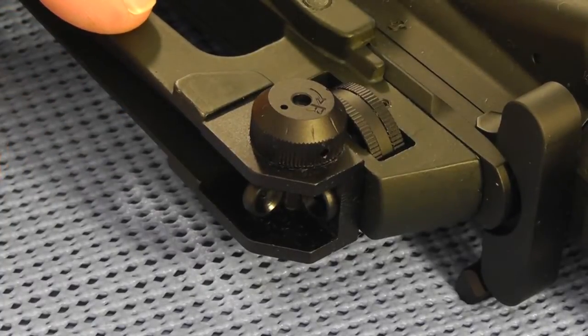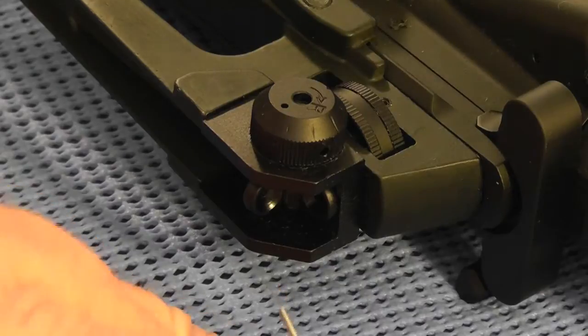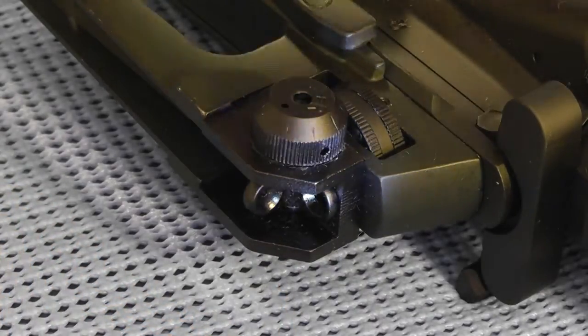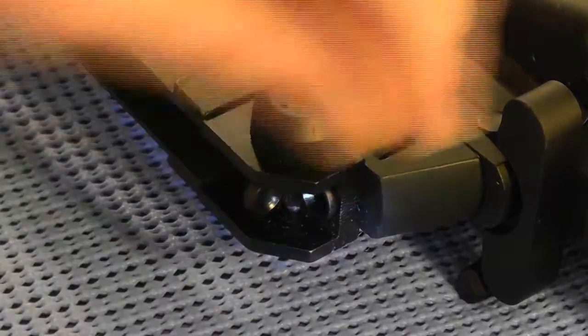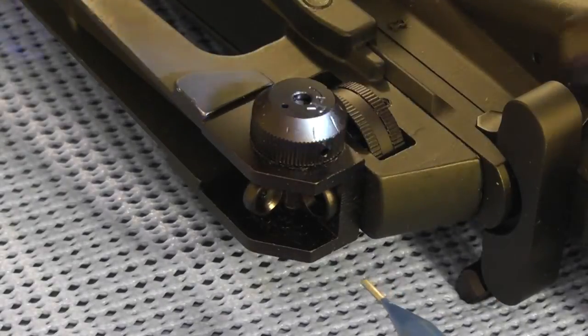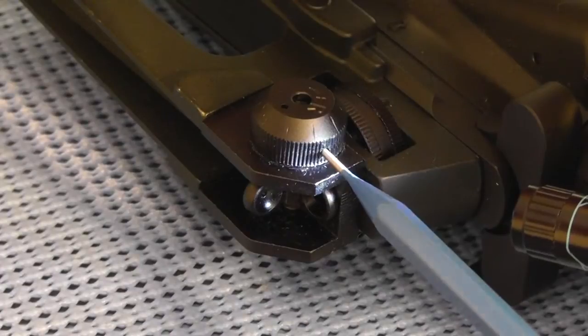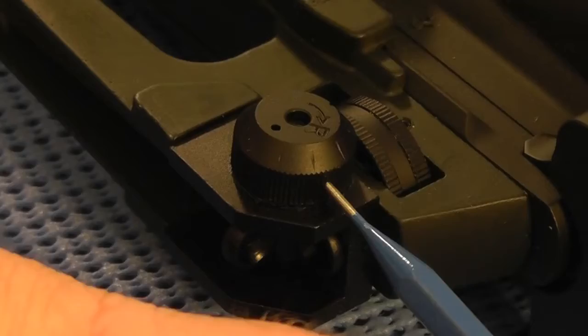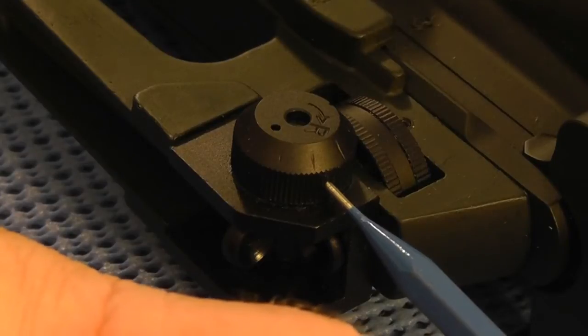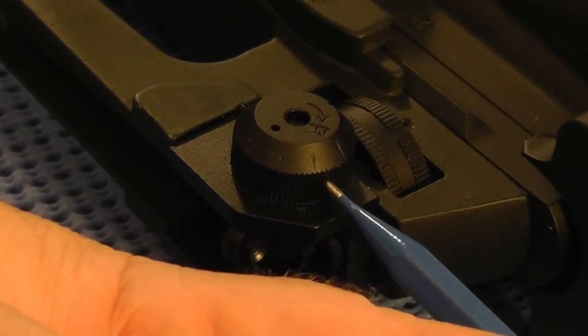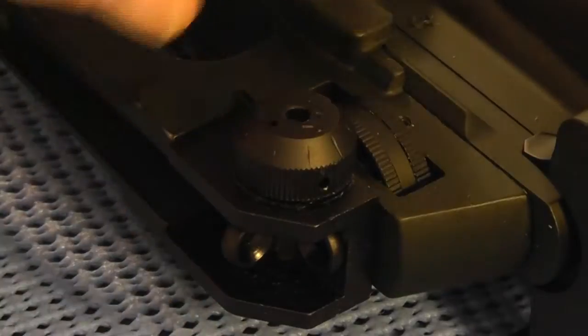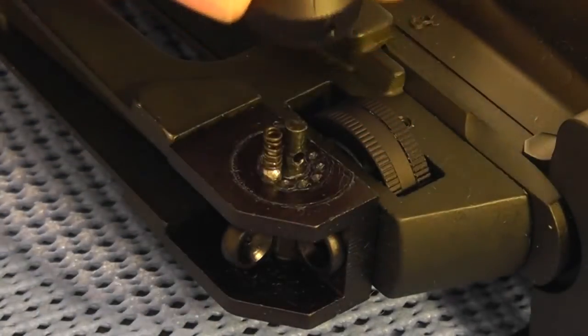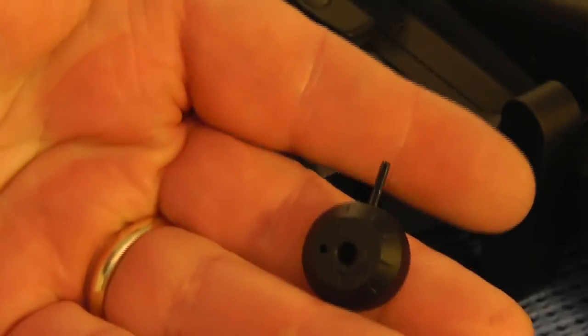Okay, so the first thing I'm going to do is take my small punch and locate the little tiny hole where the pin is. I've turned this in this direction so I'll be punching it in that direction. I thought I would use this little light to try to locate the hole. There it is. Now I'm not going to tap this all the way out. I just want to leave that in there so I don't have to try to get it started while putting it back on.